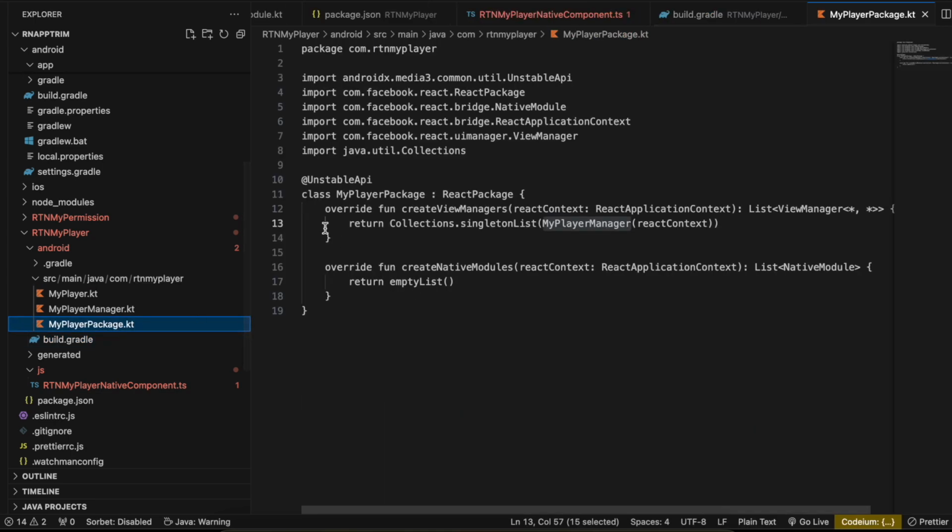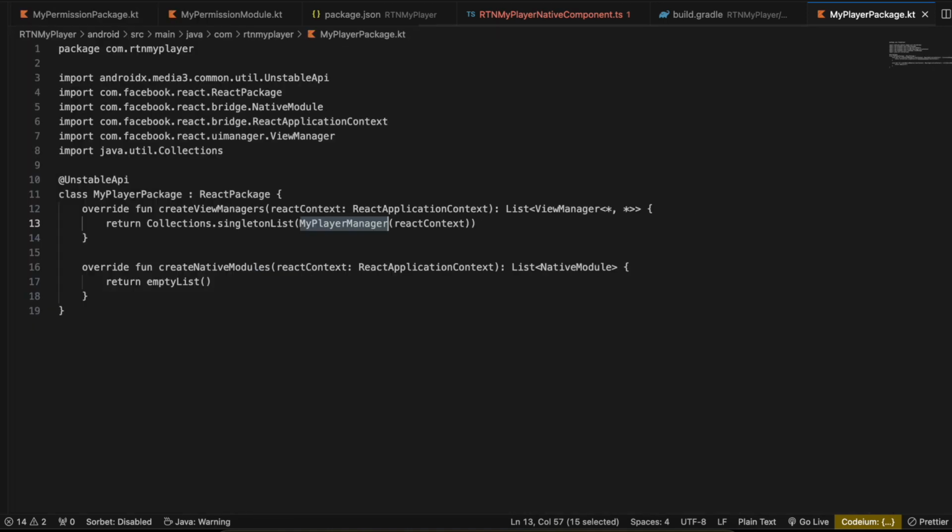First we have to create this myplayer package.kt, and the first thing which you will notice is we are using this unstable API. This is because of Media3 Transformer. This myplayer package references myplayer manager. MyPlayer manager references this myplayer.kt file, which has these Media3 Transformer libraries, and they are unstable at the point of me recording it, but by the time you watch it they will become stable. So here again I have copy pasted rest of the code from documentation. Only this name has been changed and this has been changed.